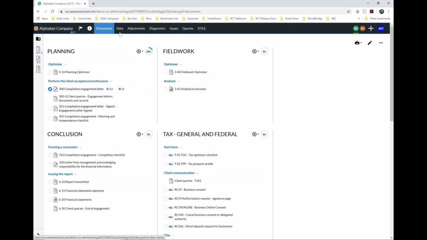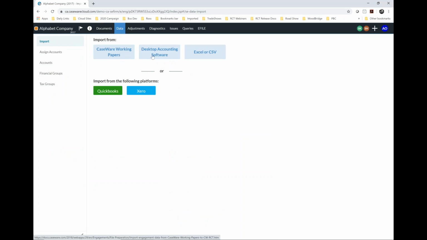Okay, so we have the trial balance. We have the signed engagement letter. We're pretty much ready to start and import the TB. It's worth noting, we still support the same 50+ desktop packages that we've always been able to support. We've heard this is a very big value add as far as what people might be used to in working papers. We still support Excel. We can actually migrate directly from working papers. We might touch on that a little bit more later.